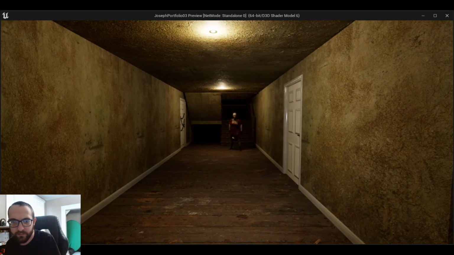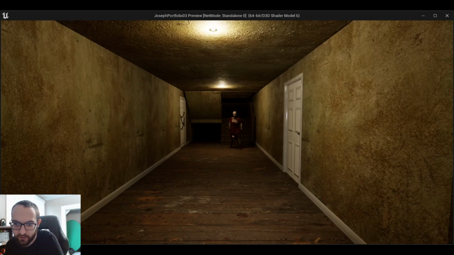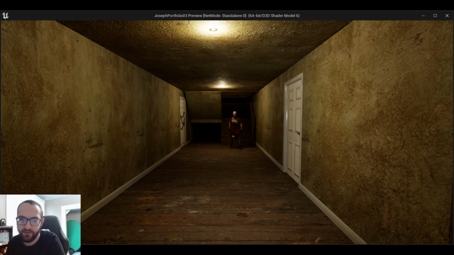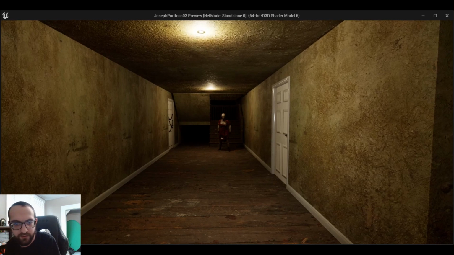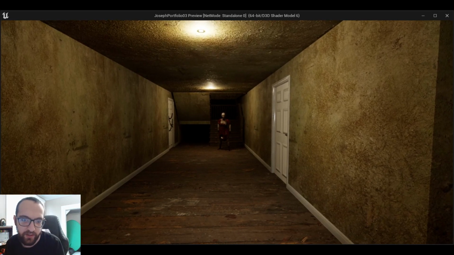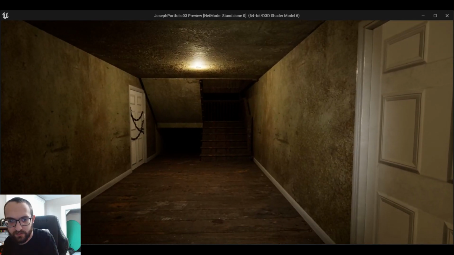This project is not going to be available for download just because it's a very large file size, and it's very unoptimized right now. There's some quick optimization I could do that I haven't, but I would want to go through and optimize it some and try to reduce that file size so that it would run better and be easier to download. And then we've got this little person here. It might be hard to see, but she is actually in an idle animation, so she is kind of moving, just breathing, her shoulders lifting, and she's gonna disappear.